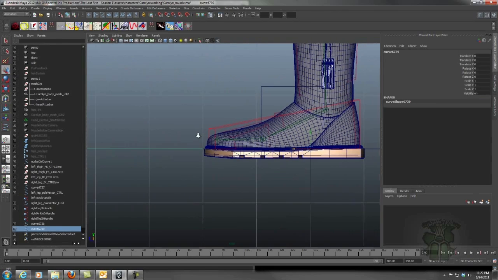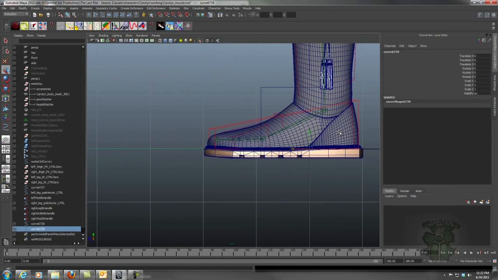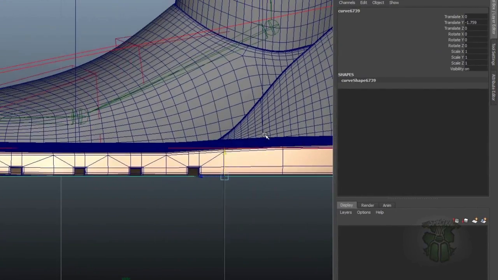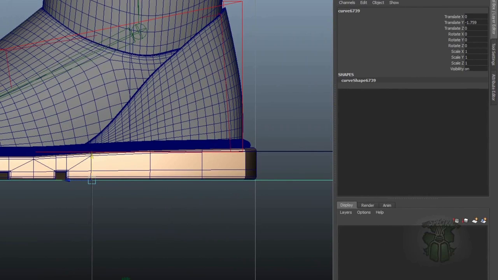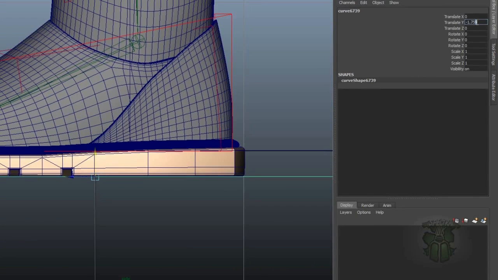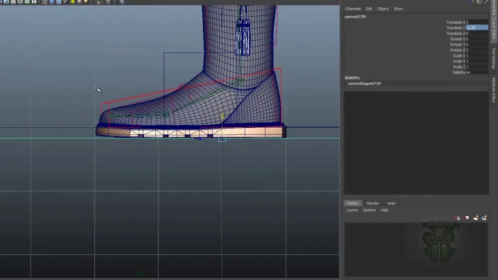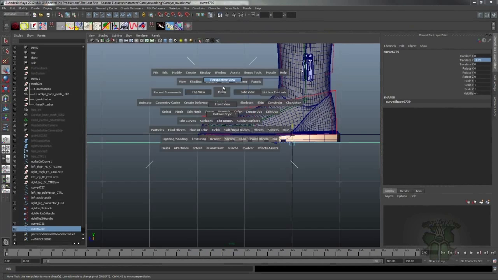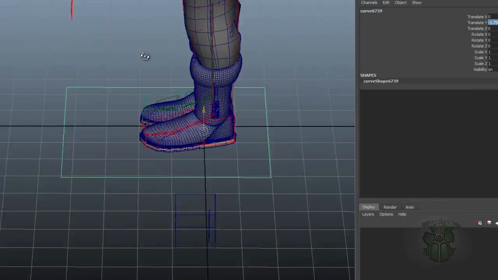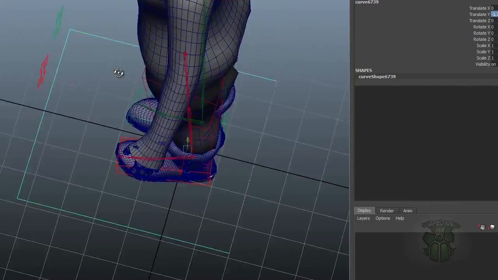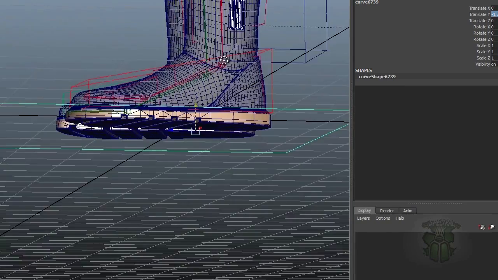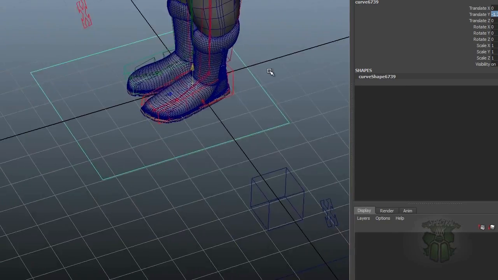Alright. As we saw already, our floor is not on the 0 plane, so we're just going to move that down here, and that's going to be our floor, which is at minus 1.759. Let's just make it nice, clean, minus 1.75. Clean being a very relative term at this point. But there you go. Again, normally I would make sure that they started on the floor, but I kind of screwed up by starting to rig her as she is and didn't take into account her feet. So this is going to be our floor plane.